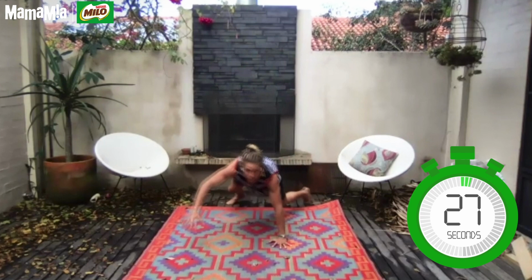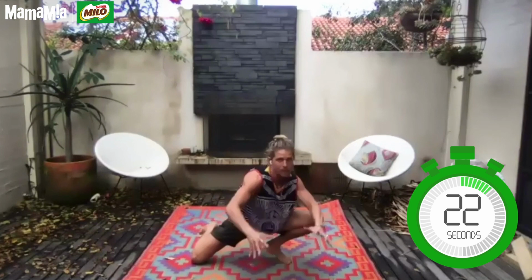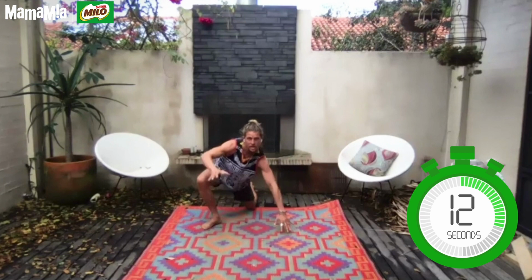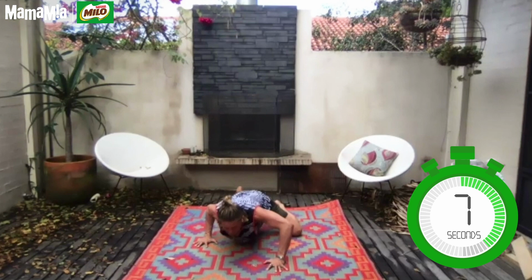Okay, crawling forward, nice and slow, like you're in the wild. And then coming up with your hands looking around, and then back. Nice and slow, really feel the strength of your legs and your arm. That's halfway up. Okay, we've got one more to go. Don't give up. Keep going. 3, 2, and 1. Yes.